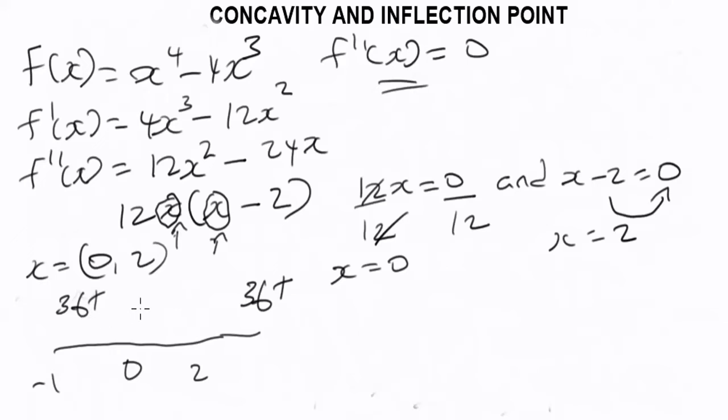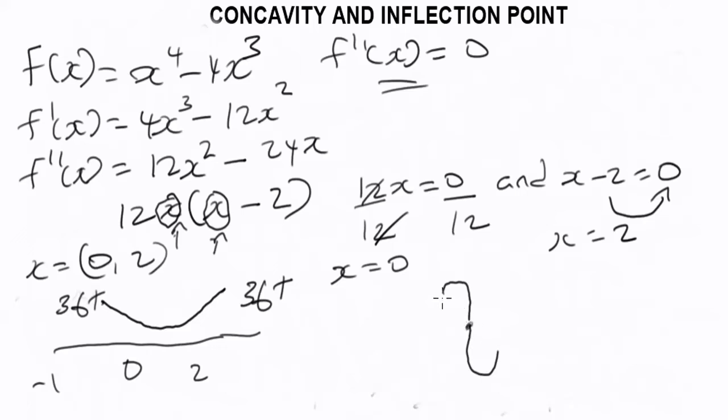That means the concavity of this function, you can see, that means this function was decreasing. All of a sudden it started to increase again. That means the function is said to be concave up. The concavity is up. That means the trajectory of this function, if you want to illustrate graphically, will be something like this.